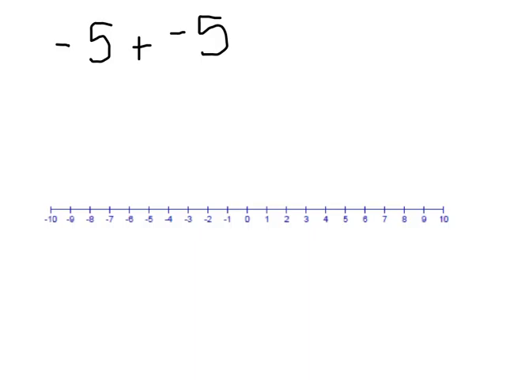So, let me just start out by saying that the rules for addition and subtraction are pretty much the same. For addition, if your signs are the same, you're going to keep the sign and add the numbers. If the signs are different, subtract them and keep the sign of the larger number. Now, you learned Thursday and Friday of last week that if you have a subtraction problem, you can change it to an addition problem by using keep, change. So all of those rules are listed for you at the top of your paper for you to recall.